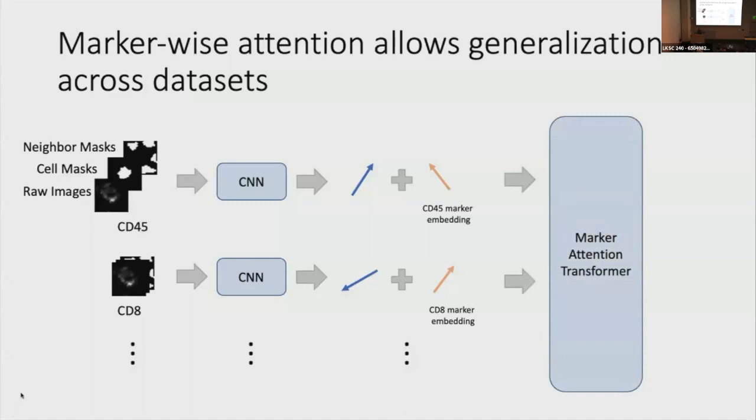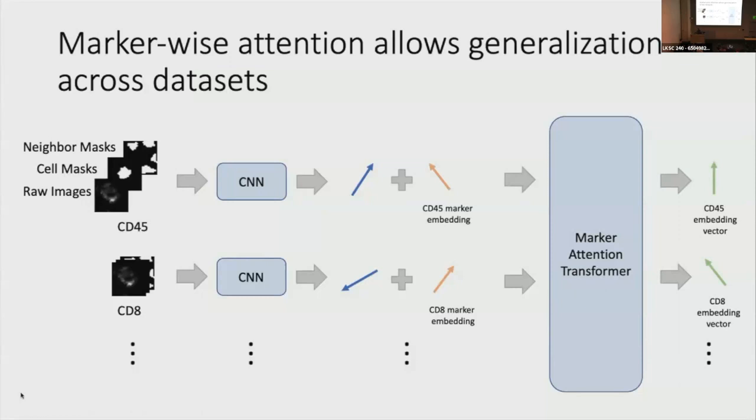This is inspired by how humans look at these data, where you compare across the different marker images. That's quite literally what this model is doing. It's a hybrid between the more classic vision models, convolutional neural networks, and the language models, the transformers. What's nice about this is that you get features for each channel that are aware of what's in this channel, but also what's in the other channels. It can use that information to determine whether this particular marker is present or not based on the co-expression, and what the cell type is based on the co-expression and the labels you feed it.